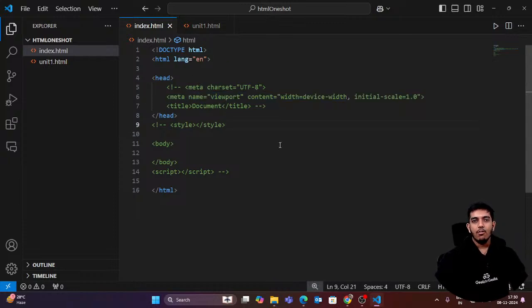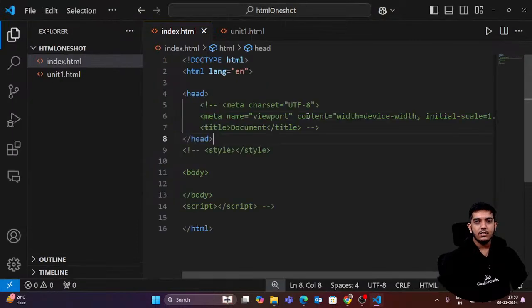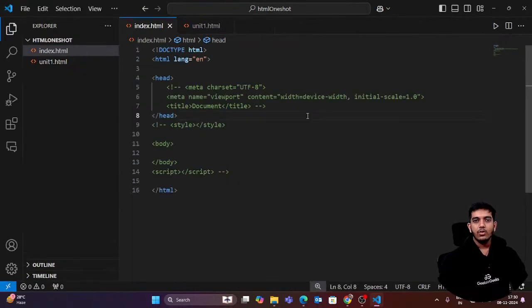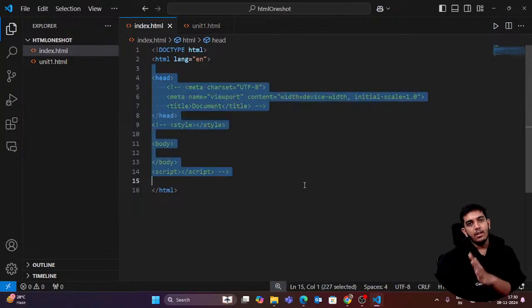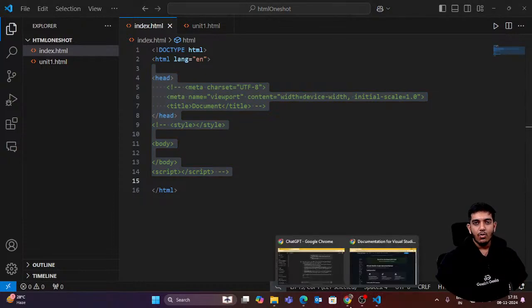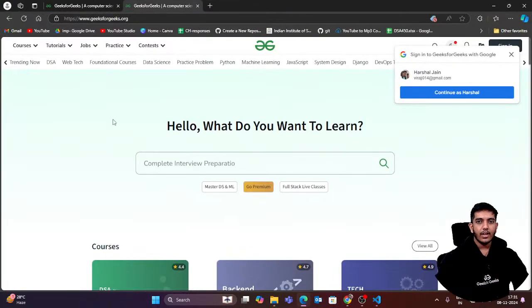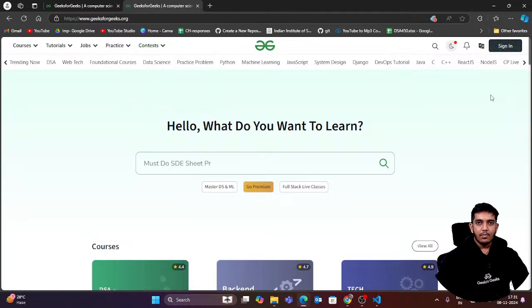Okay, this is 1.0. If I press control and plus, you can see it zoomed in. So 1.0 simply means by default it would be 100% visible. I don't want it 150%, I don't want it visible 50%. If I give you an example here, you can see by default it's 100% visible.